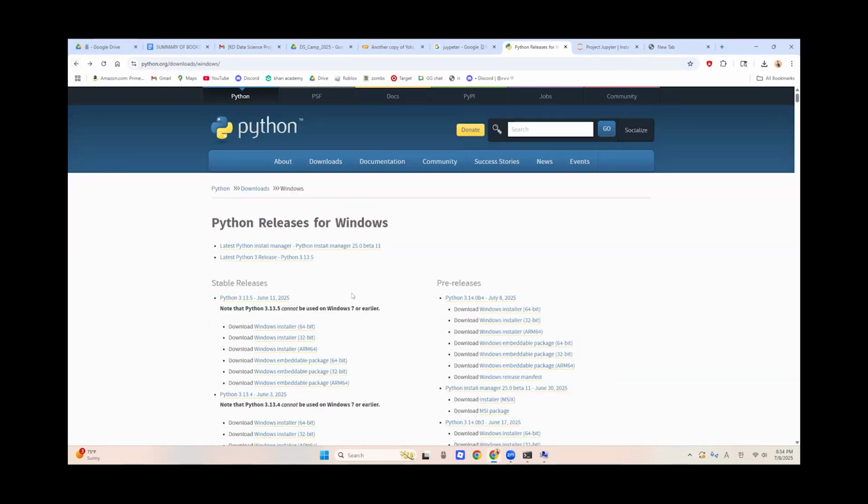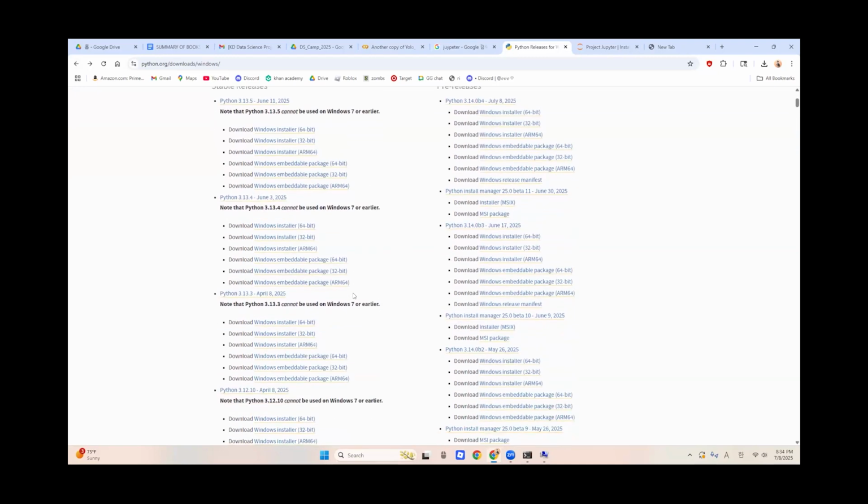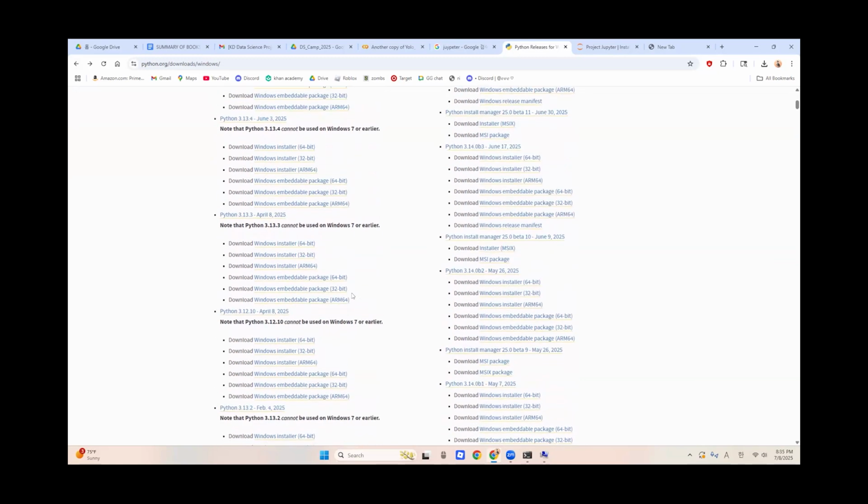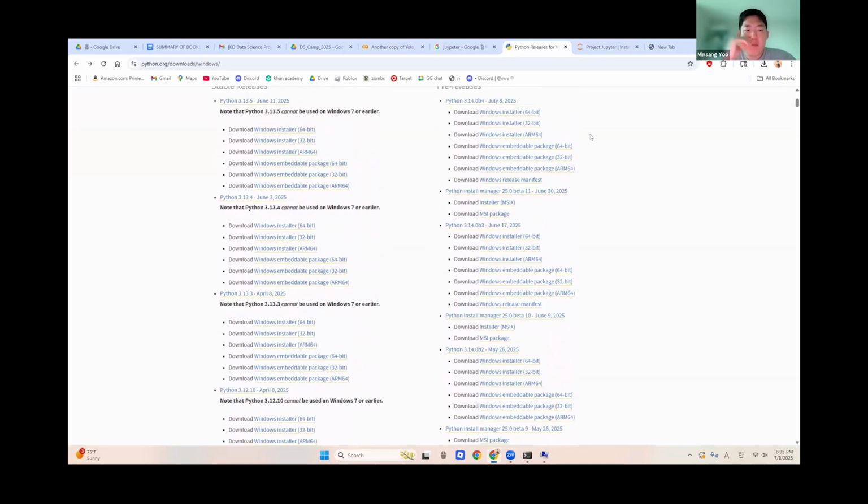So you need to select one of them. If you want to download version 3.13, let me see which one is better. Can you go down? Minsang, which one is going to be better? 3.13. Yeah. And are you using a Windows machine? Yeah. So then just click download Windows installer 64-bit. Yeah, something like that. Click it.